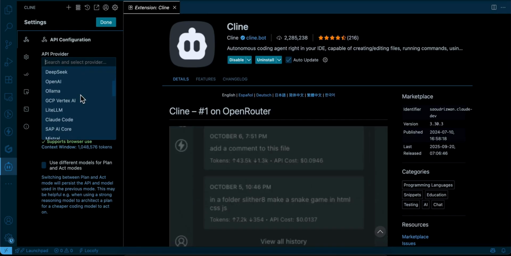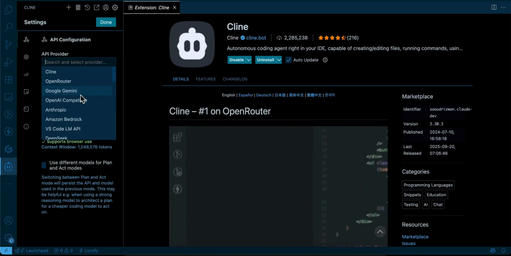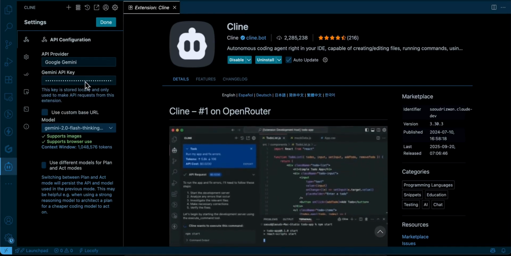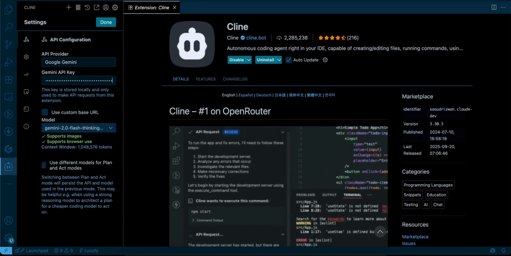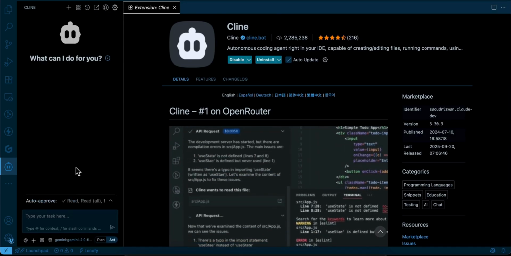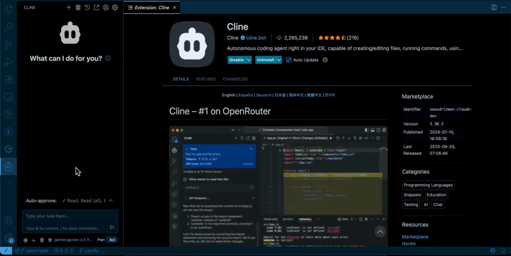Otherwise you can find other providers as well. So now I'll go to Google Gemini, provide the API key, and then done. So now your VS Code also has an AI agent.